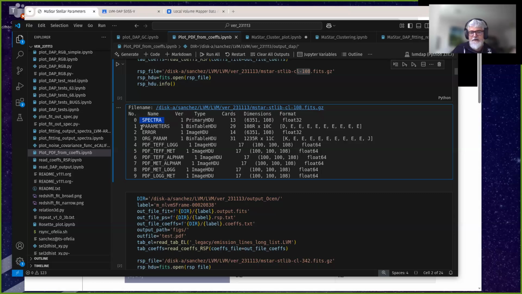So you can recover the physical parameters either by multiplying, when you make a decomposition, the parameters in this table by the coefficients that are normalized to 1, and you have a luminosity weighted average value of the parameter. Or you can recover the PDF of the decomposition, multiplying each PDF in here by this coefficient, and then co-adding that PDF, and you will have a single PDF. So this is the way we operate.